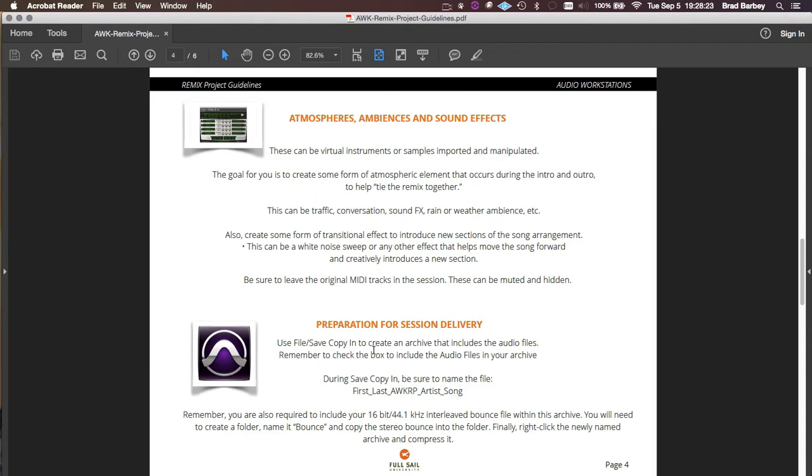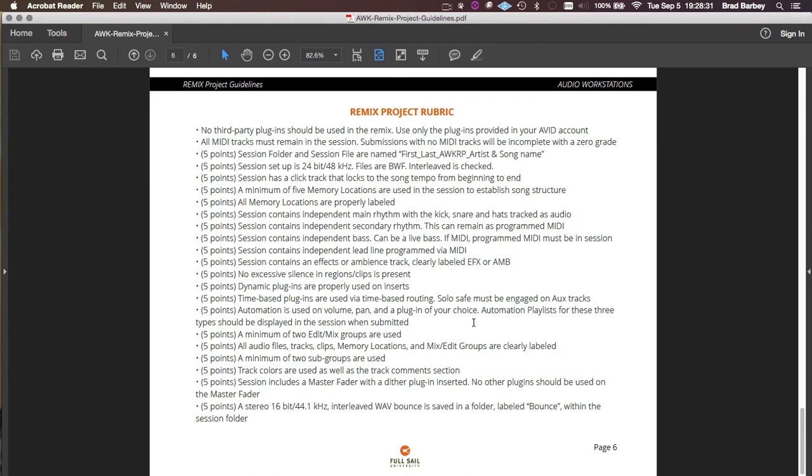And then at the very end of the month, we'll talk about your session delivery and preparing the session for delivery. Now, at the end of the document, there is a rubric. This rubric basically tells you just about everything that you're going to get graded on. There's some little nuances in here, where every little 5 points can be divided up in one way, shape, or form, and you're going to understand this as we go along. But this gives you a very good understanding of how this project is going to be graded, okay? So let me stop here and see if there's any questions.